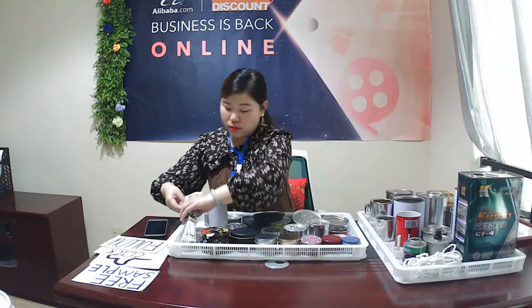Okay, now let me show you the industrial tin cans. This is the first industrial tin can. Its material is also tin plate, and the surface is very shiny. This one is 200 milliliters. Its capacity is 200 milliliters. And the inner is also silver color.